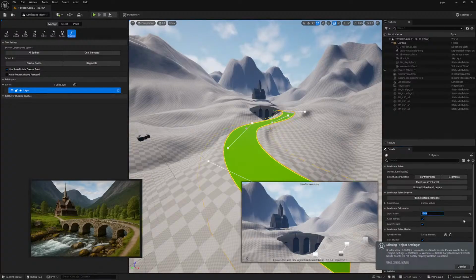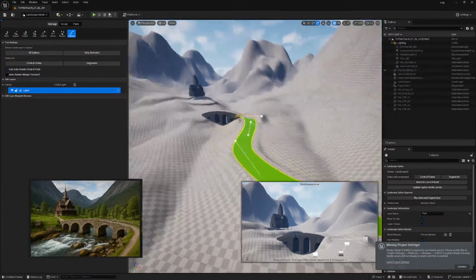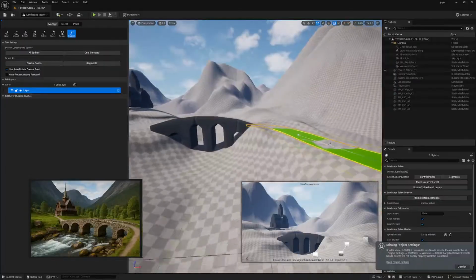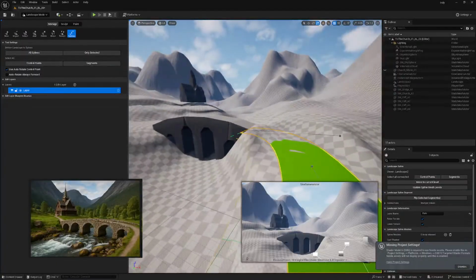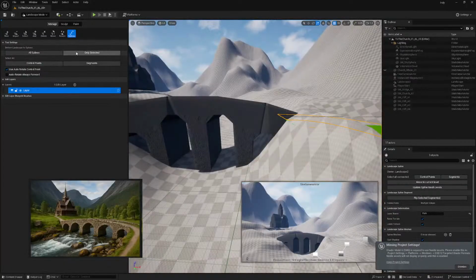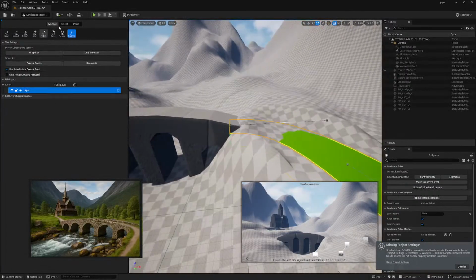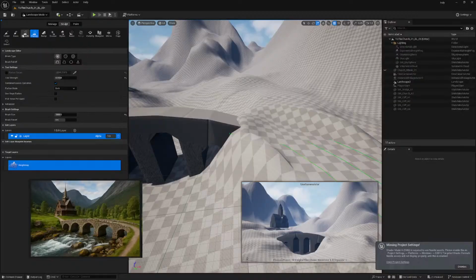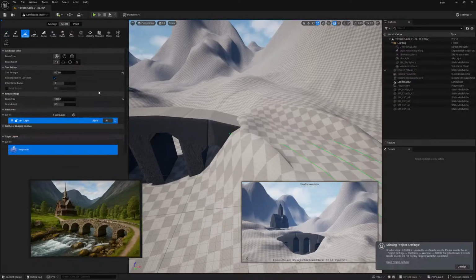Like we can name it path, so it helps us later in the shader. We can define what it is. Good, and I will just take the smooth.